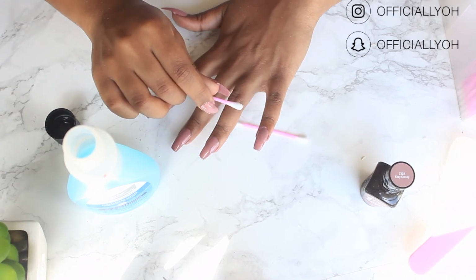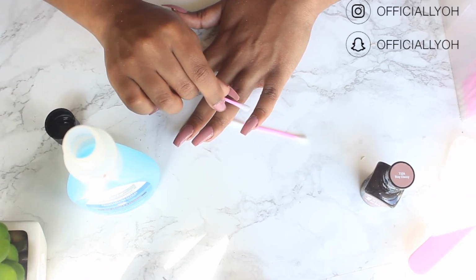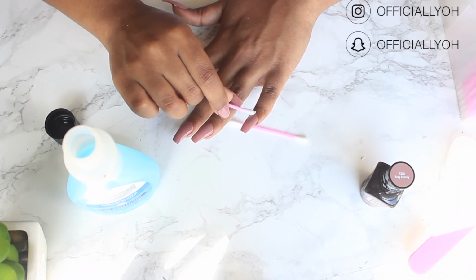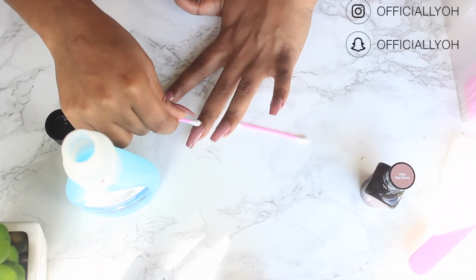Or if you're like me, sometimes I don't feel like doing this and I'll just let it dry and then go and wash my hands. And once you wash your hands, kind of just scrape it off. It comes right off. So yeah. And once you remove all of the excess polish, that is it.